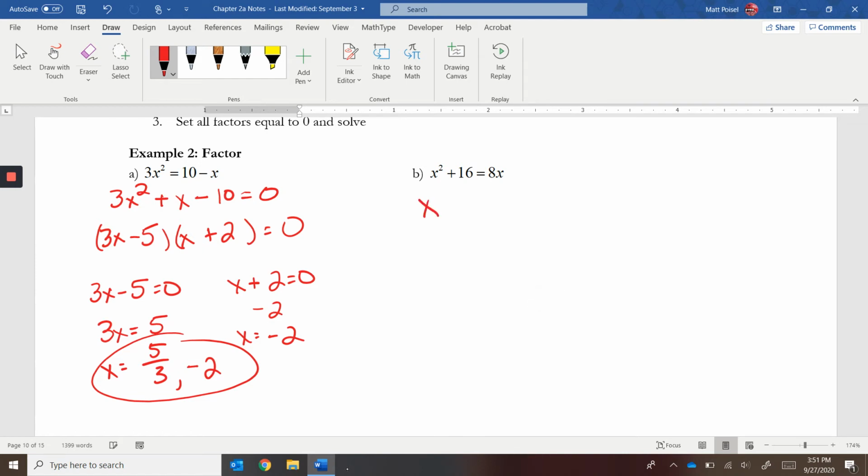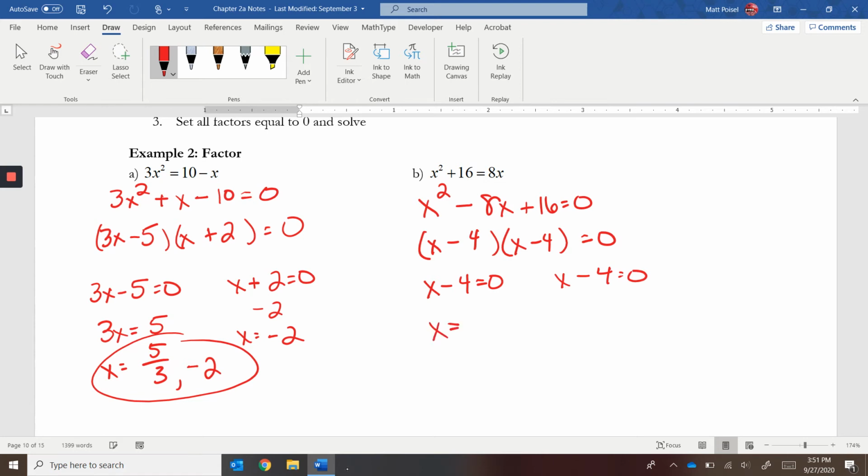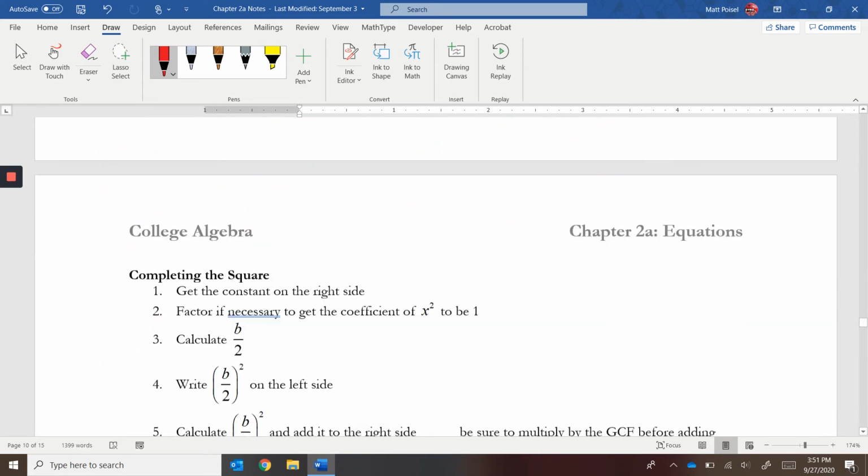All right, next problem, just like this factoring, let's set it equal to 0. Guess and check to factor. And I'm going to get actually x minus 4 times x minus 4 on these. Now, when you set each factor equal to 0, obviously I can solve this first one and I get 4. If we solve this second one, we also get 4. Now, I really don't want you to write down x equals 4 two times. Just writing it down once is going to be perfect. So again, a little bit of review here just in terms of factoring. It does not go away.